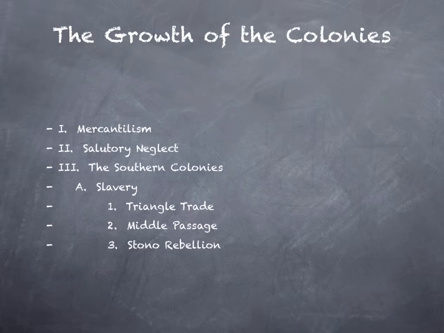And they like it. The colonies, though, begin to develop in two very distinct ways. You have the one set of colonies, the southern colonies, which develop around an agricultural economic model, and they embrace things like slavery. Slavery, part of what's called triangle trade, where ships would start off in Europe with manufactured goods, go down to Africa, unload those manufactured goods, buy slaves. Then they would sail across the Atlantic on what was called the Middle Passage, and trade their slaves in the New World for raw materials, and then take the raw materials back to England in this case. And the whole process would begin again after those raw materials were turned into some type of manufactured product.